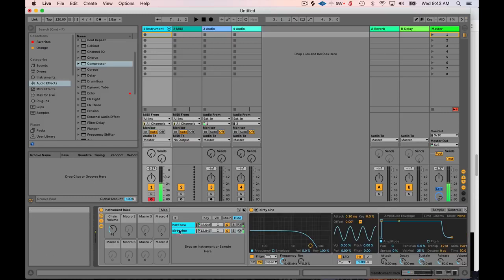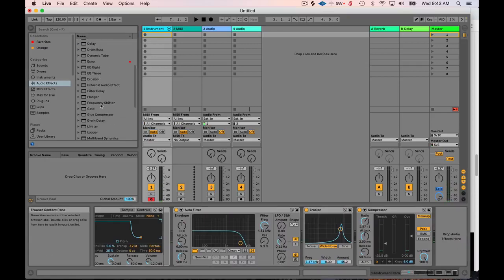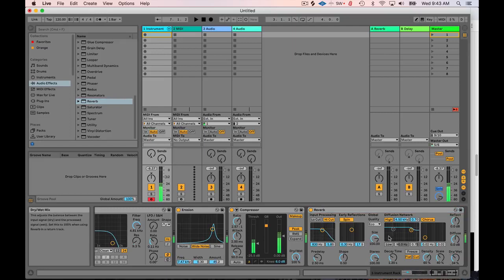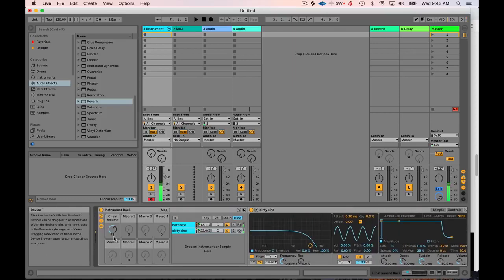Right, so now I can edit the controls and they still sound the same. And then finally I can add a reverb to give it some ambience. And so there you've got a complex sound using just Simplers and grouped into an instrument rack.